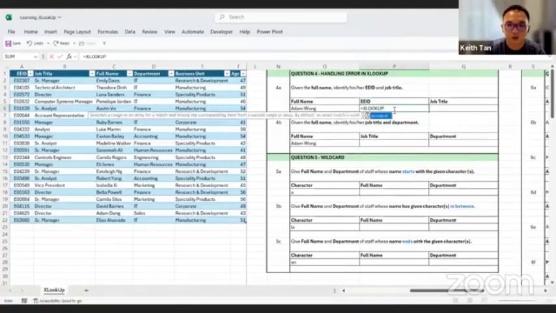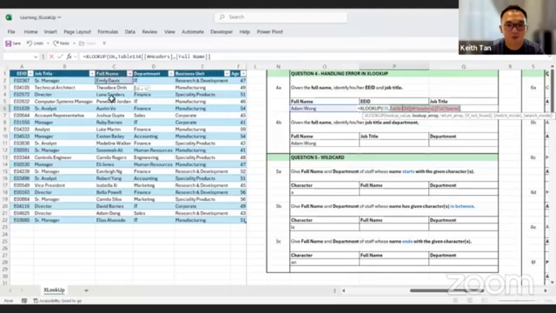XLOOKUP. The lookup value is the name. For the lookup array, you can find the name from column C. Then the return array is the employee ID and job title. Since they are side by side, I can highlight them together.